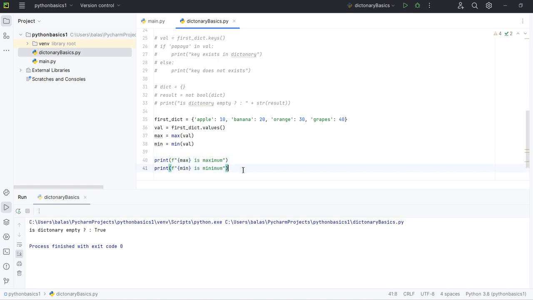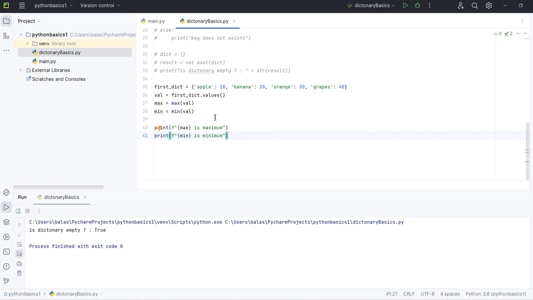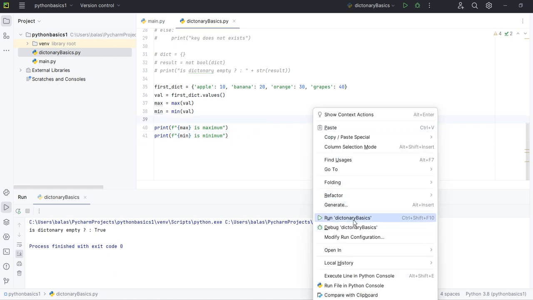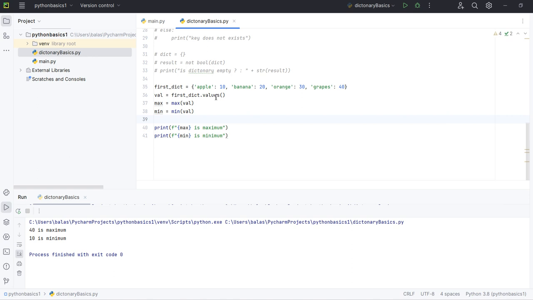Now let's run this and we'll see whether it is going to display properly the max and min value. Let's run this program and see. Look at this dictionary. We have 40 as the highest and 10 as the lowest. So it was fetched exactly.